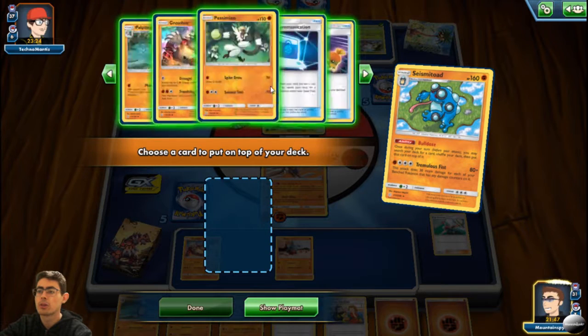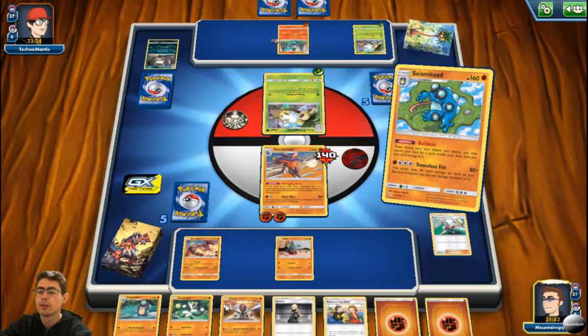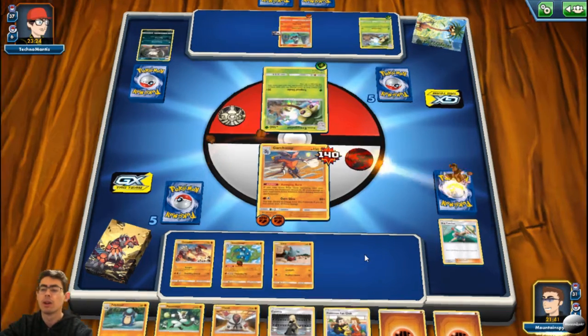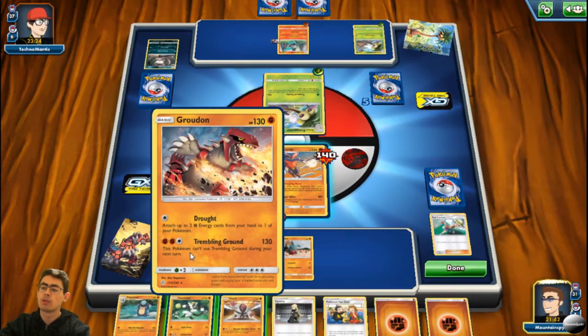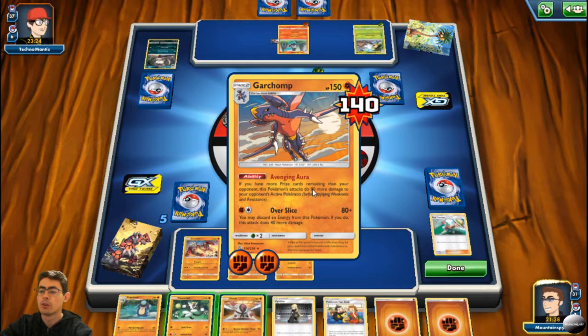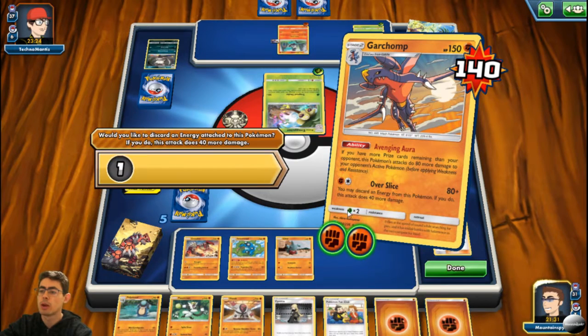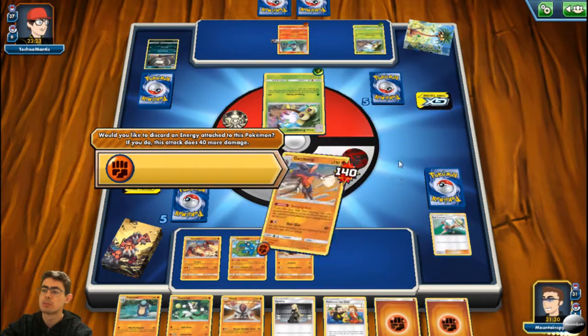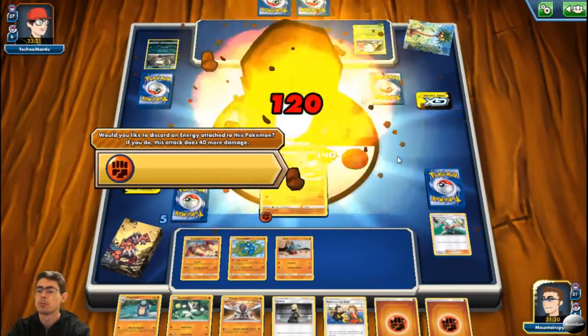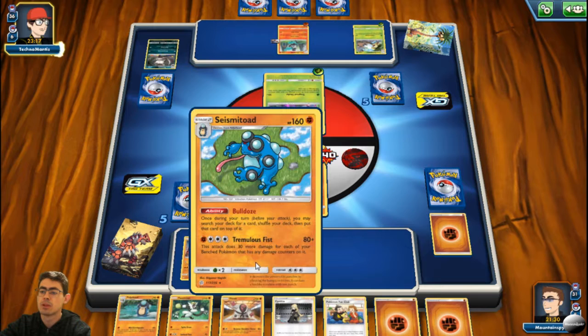And I think I'm looking for Lady. I want a lot of energy in my hand. I'm thinking of using Groudon for the next like 2 turns to charge up the Seismitoad. And then let's go for some damage. I'm going down next turn, so I'm quite happy using Overslice with the most amount of damage. Because like I said, I'm going down regardless, so I may as well get quite a swing.